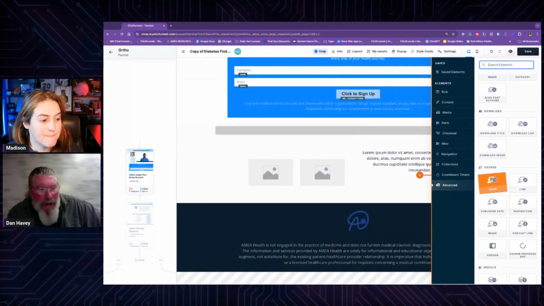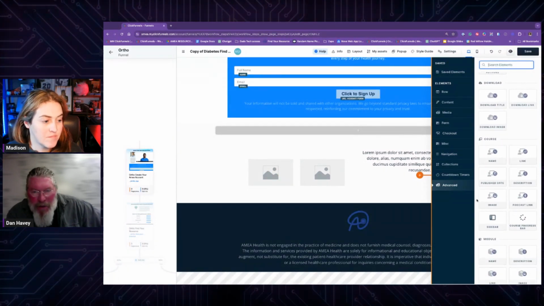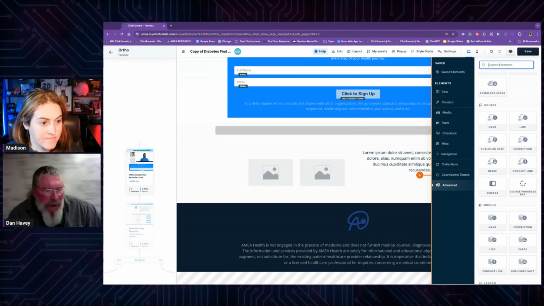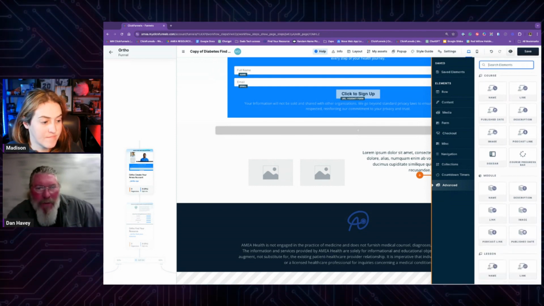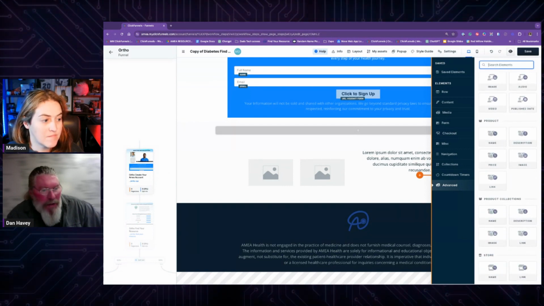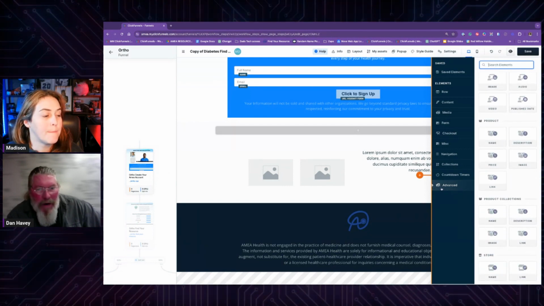And so the other day, when I first looked at this, I looked at the courses and I go, well, where are the course collections? Where are the lesson collections, the module collections? And then I saw right above where it says advanced in the black area, it says collections. So they're up there a little bit further.